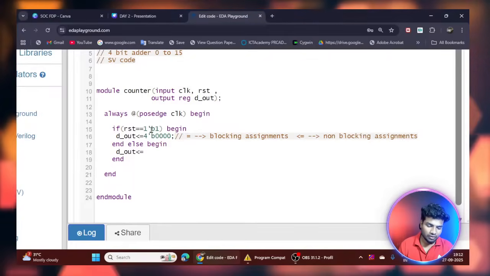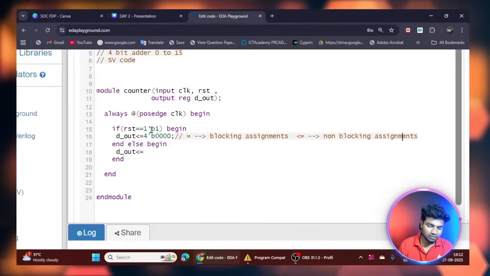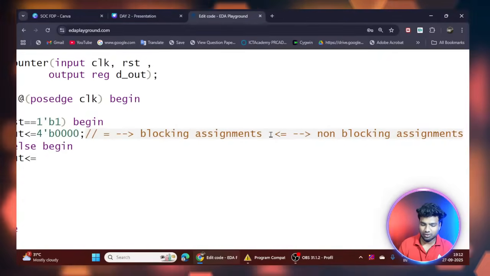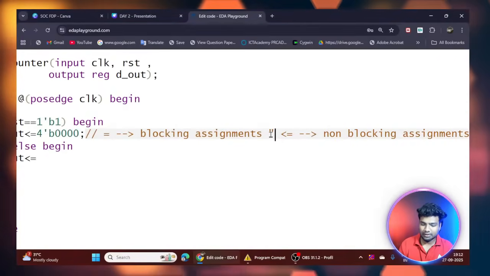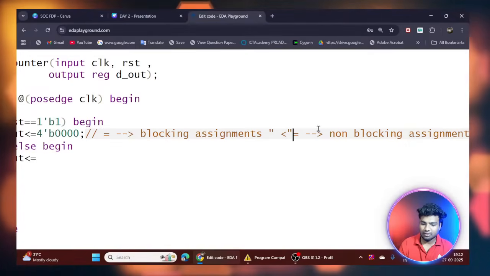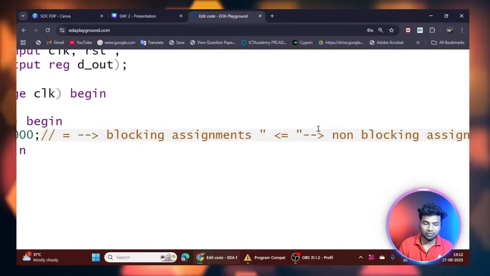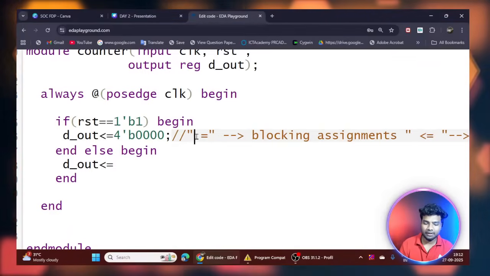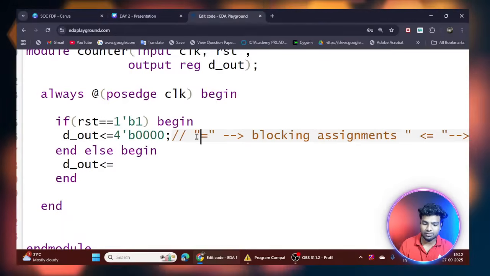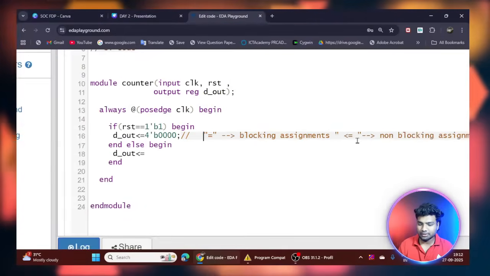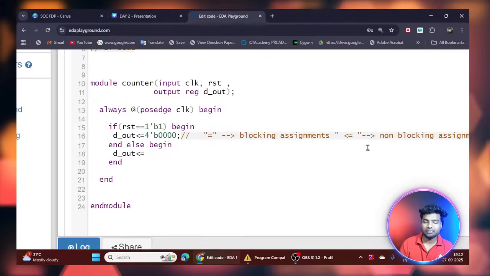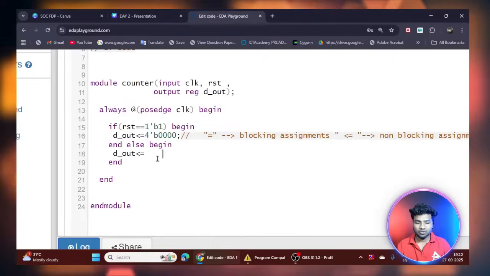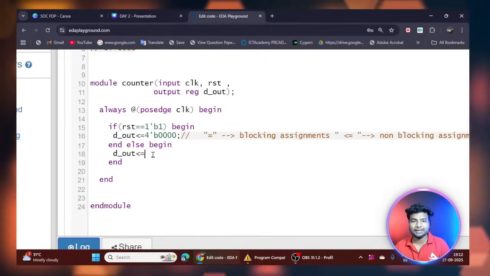Okay, it is a continuous assignment statement, I think. No, this less than or equal symbol is known as non-blocking. The blocking assignment is also known as a continuous assignment, and this is known as non-blocking assignment. I will tell you the difference at the end of the session. Just let me finish that code. I'm going to use non-blocking assignments, so it will execute in the NBA region.